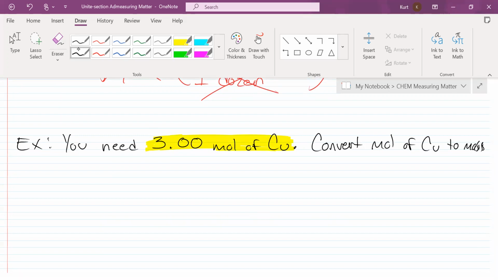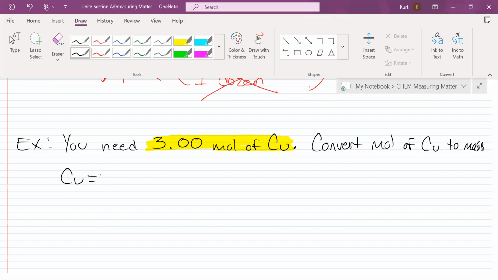Nowhere in there does it give you a conversion. These are things that you guys are going to be figuring out on your own. So the element that we are dealing with here is copper. Are you going to be allowed to have a periodic table at your test? Yeah, I would be a sadistic psychopath not to let you use a periodic table on a chemistry test. I'm not that evil. So you need to look at your periodic table and you need to find the molar mass of copper. Tell me what it is. Round it to the nearest whole number.